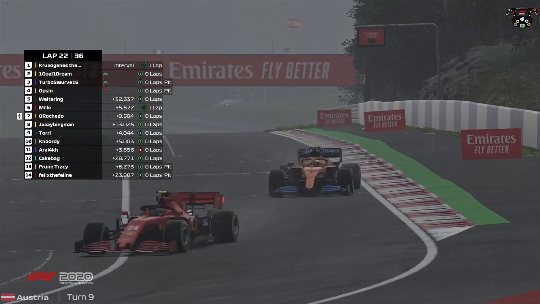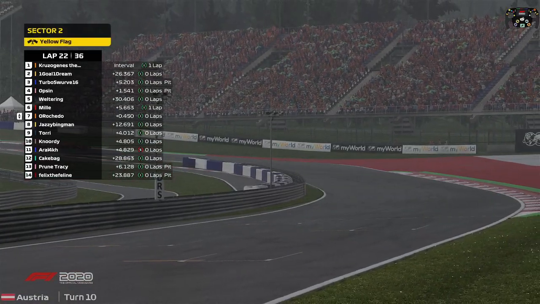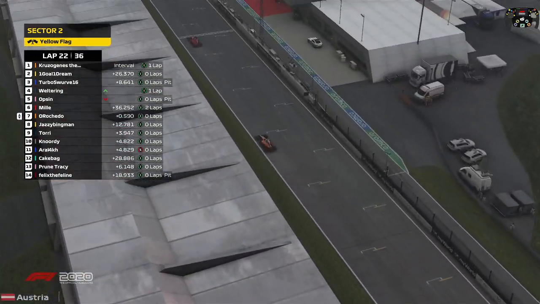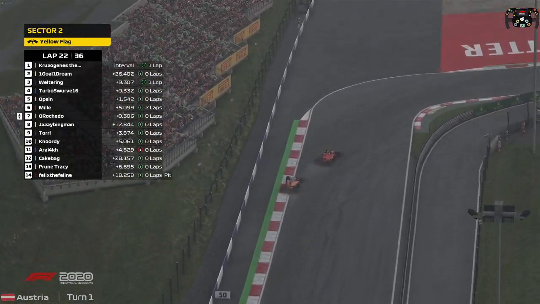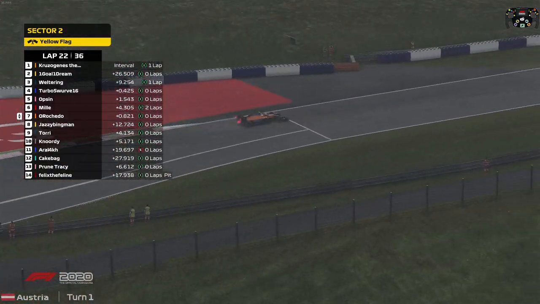Unfortunately for Opsin, it's a double stack behind a teammate who is a lap down on the field, it looks like. Yeah, that is such unfortunate timing. Of course, being on a crossover like this, you have to make the call. But it's just an awful time when you get caught behind your lapped teammate.